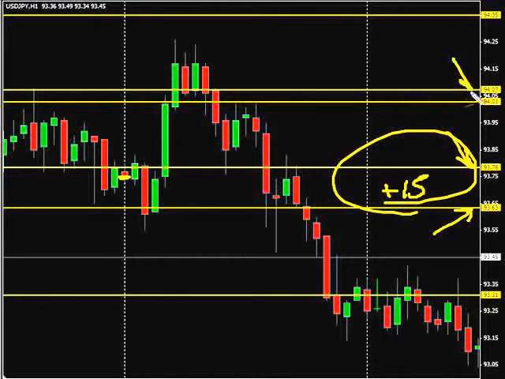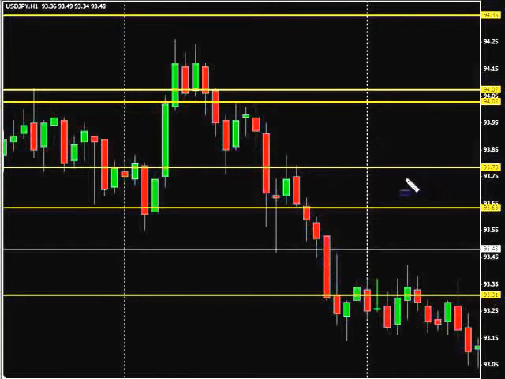This one's pretty close together. I don't know if I would try to scalp that. They're probably a little close together. This move from 93.63 down to 93.31 is a little bit larger move. I'd probably look to scalp this area right here. Look to enter here and look to exit here. So when you're looking at the market, it starts there, fluctuates a little bit, comes up, tests it here, and pulls back and then moves lower again.